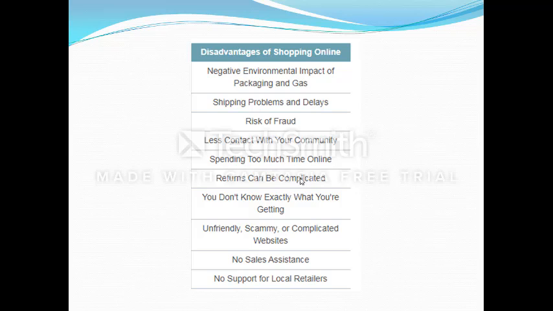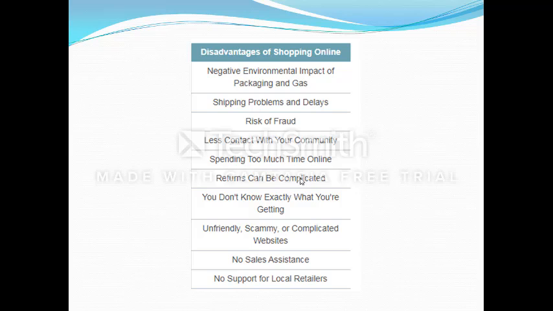Suppose you have ordered a red sari or red dress, but when the product is delivered to you, you find that it is not red, it is pink. So there is a color difference, and you are not getting the feeling in your hand or the viewing with your eyes.